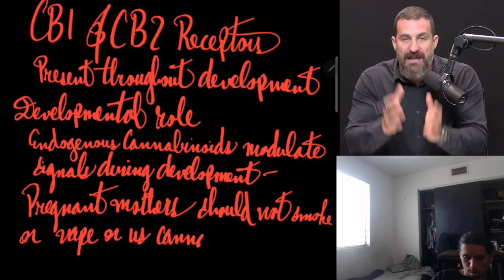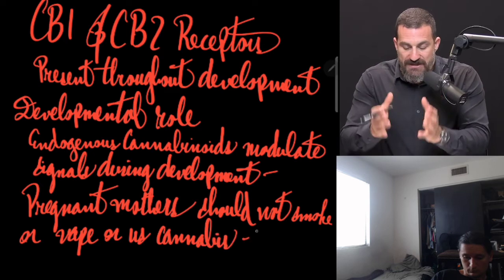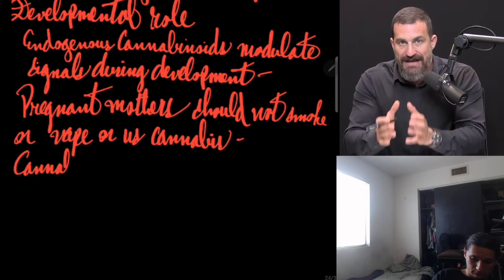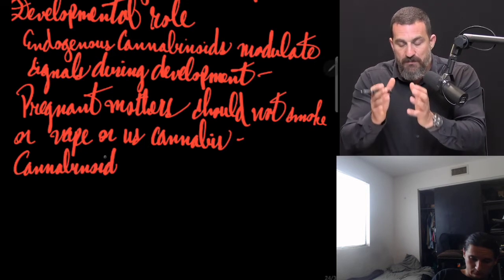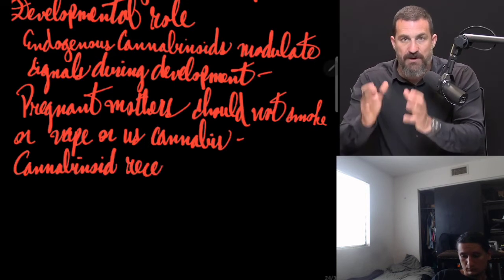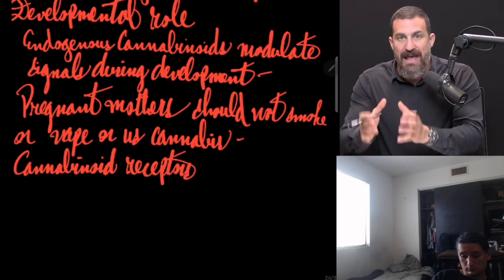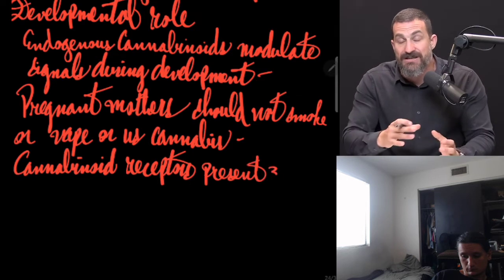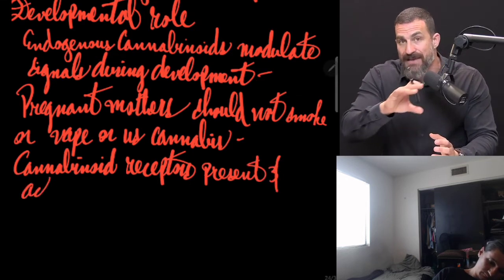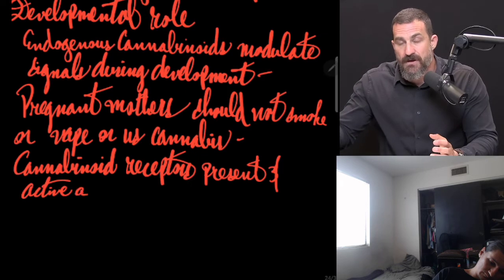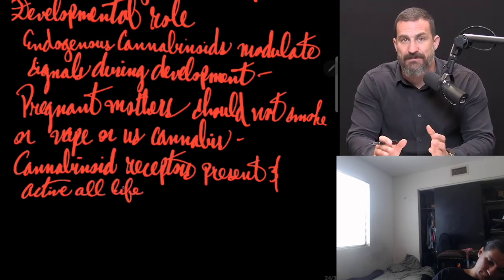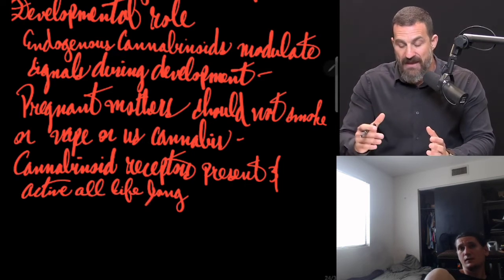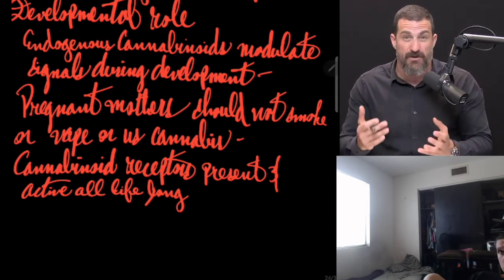In terms of the effects of cannabis, it's sufficient to say that cannabinoid receptors are present and active in the developing fetus. They are present and active in the newborn. They are present and active in adolescence. And across that time, from conception until adolescence, endogenous cannabinoids are mainly responsible for the actions of those cannabinoid receptors. During that time, the cannabinoid receptors are having very specific effects that are distinct from their effects later in life. And those effects can largely be explained in terms of neural development.